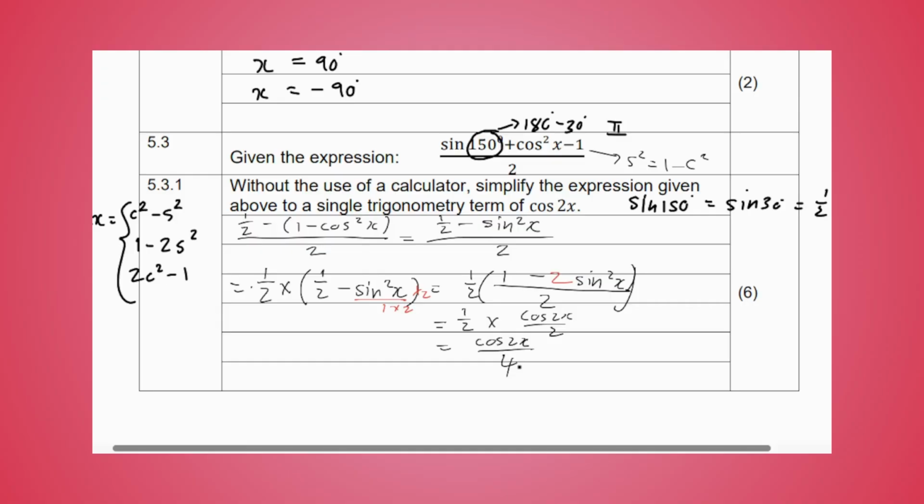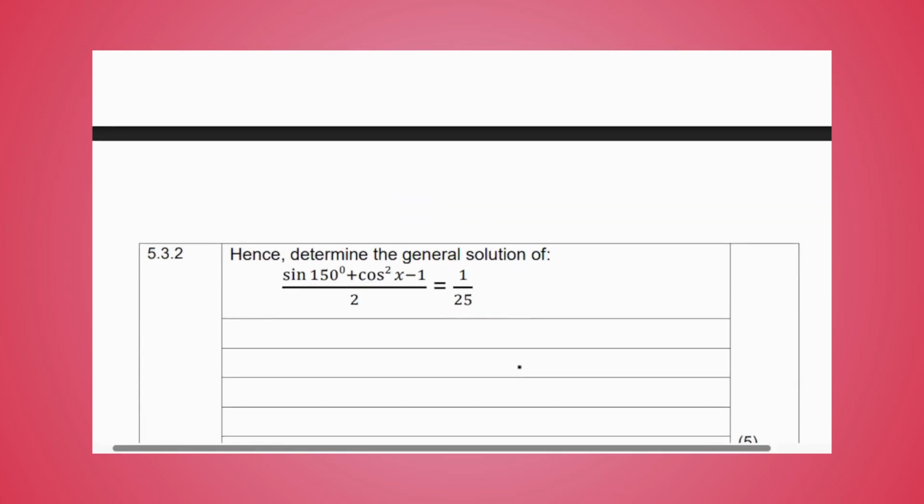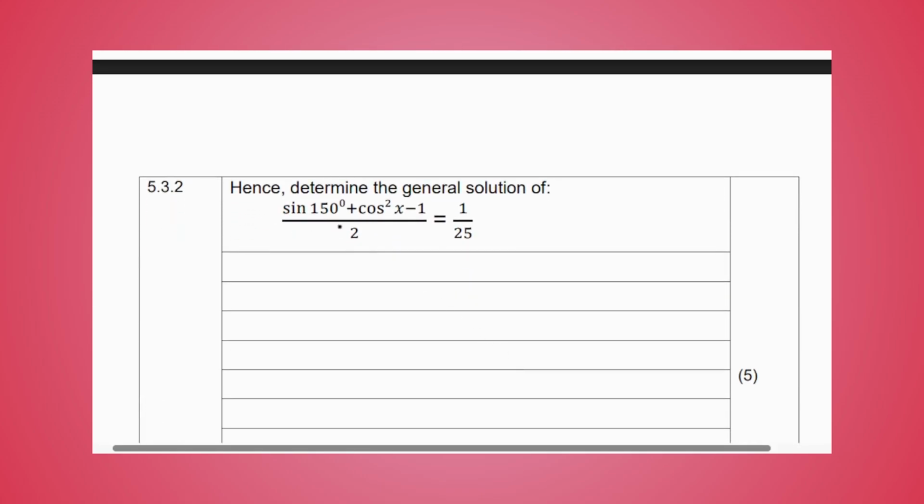But you needed to do this question to be able to answer the next one, which is our general solution question. They're asking you, this thing that we just found out is actually cos 2x over 4, equal to that. So if you multiply with 4, cos 2x is equal to 4 over 25. You don't divide by 2 or whatever. You're finding your reference angle from here. So your reference angle, you find with arc cos of 4 over 25, and you should be getting 80,79.